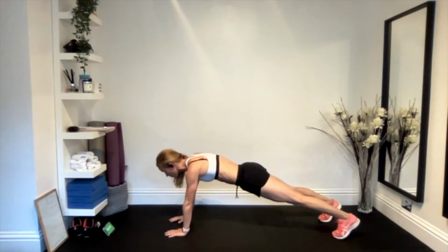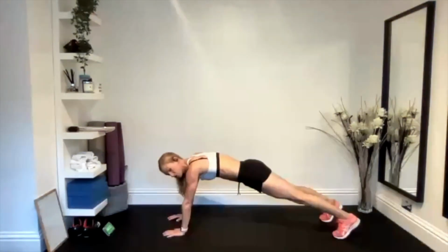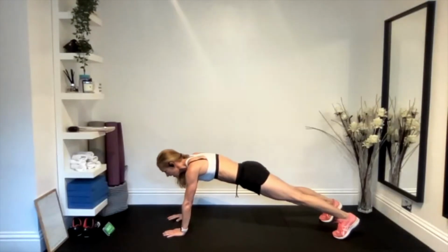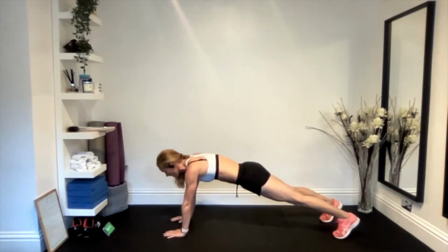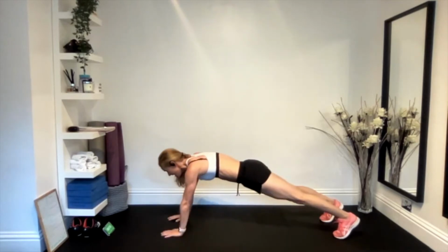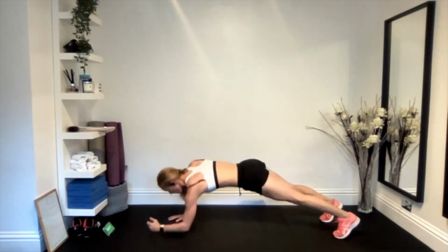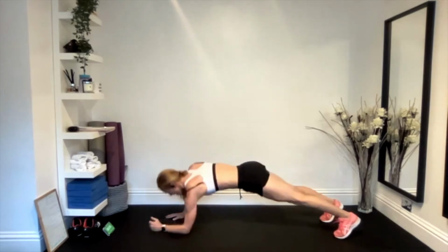Hold on, hold on, hold on, you can do it. Go! Try not to drop to your knees if you can help it. Hold in there. By all means, start on your knees and stay there if you need to. Go! You got this, guys. Come on, I know it hurts. It's worth it. Go! 10 seconds. Yes, you can. Yes, you can. Go! Go! Go!